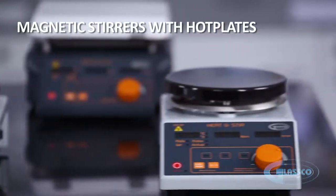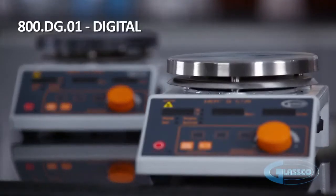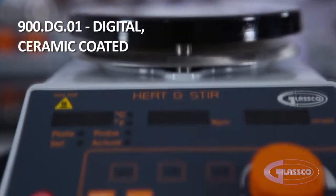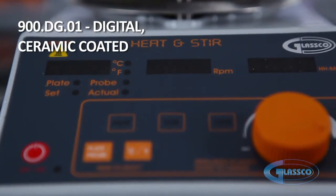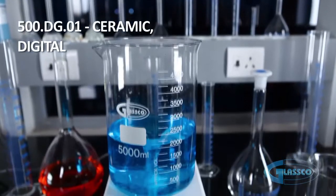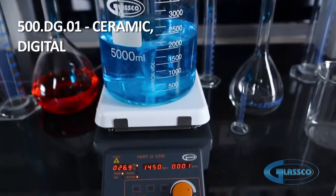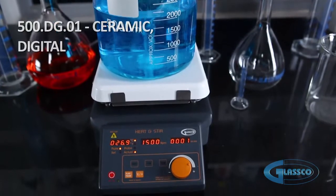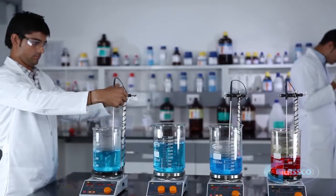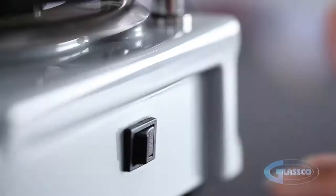Keeping an eye on technology, we have now entered a new world of instruments. Emphasizing on safety, user-friendliness, effective performance and design.